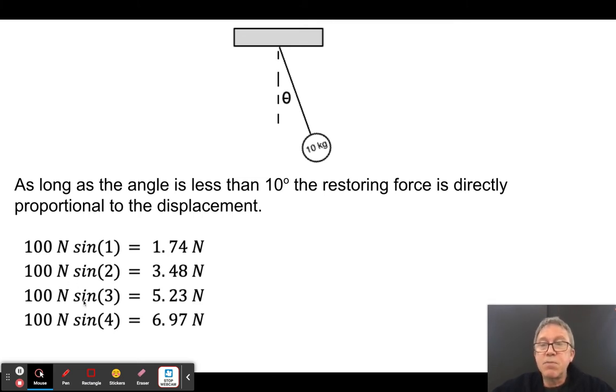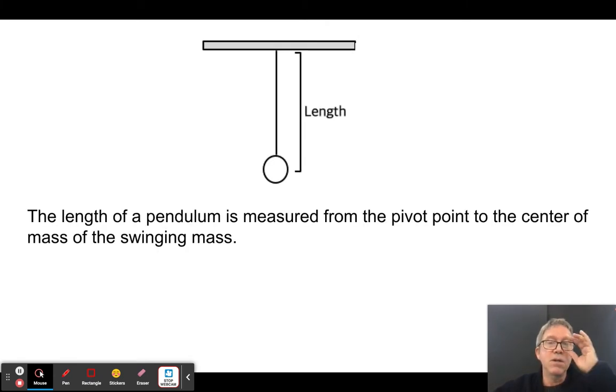If I displace it 3 degrees, I find the restoring force is this, which happens to be 3 times this one, and so on. If I displace it 4 degrees, I get this value, which is 4 times that value. So the restoring force is directly proportional to the displacement as measured in degrees for these smaller angles. We're going to find when we get to larger angles, it quits working so well. I mean, it still works pretty well. It just doesn't apply to this one equation we want to use. But before we get to that, let's just talk about how we're going to determine the period of a pendulum.